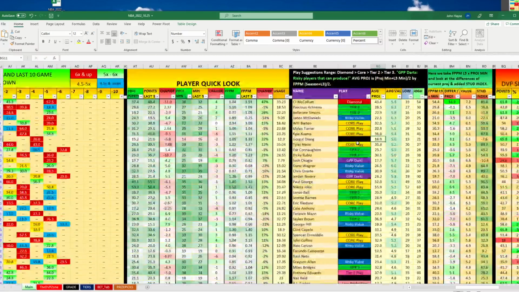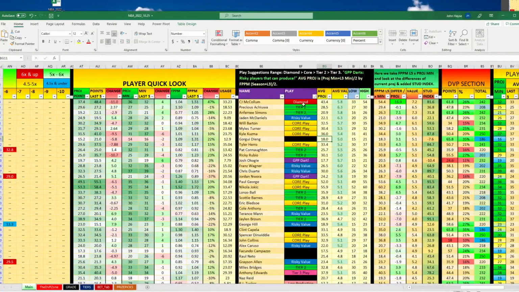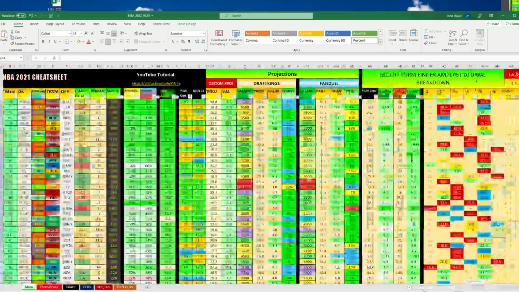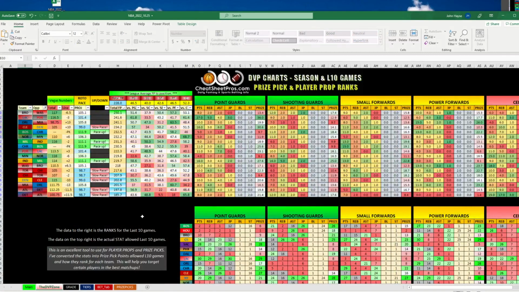But again, just something else to help you start building your lineups. There's a lot of information on here to look at. If you don't want to dig through the stats and numbers, just sort this by core plays and start building around from there. Core plays are good for cash. And again, we've got the boom bust from last year. We've got the GPP algo. GPP algo and boom bust are going to be pretty close to the same thing. So several things you can play with.